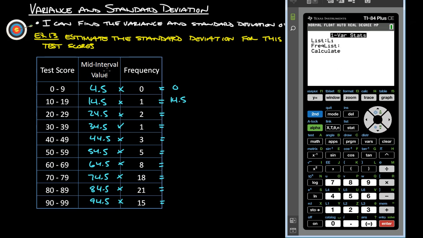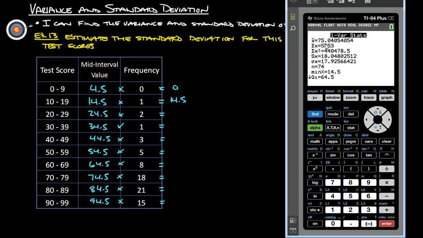Our data is in list 1, and our frequency list is going to be list 2. To enter that, we press second and then L2, and now it knows that the frequency is in list 2. Then we go down to Calculate and push enter.